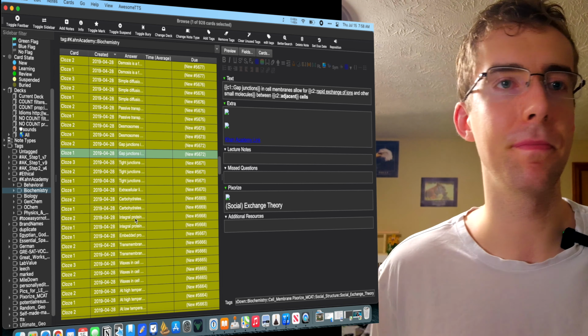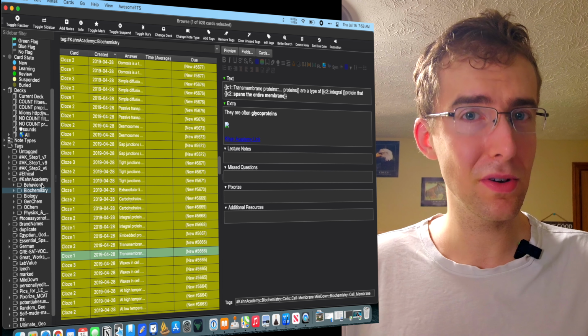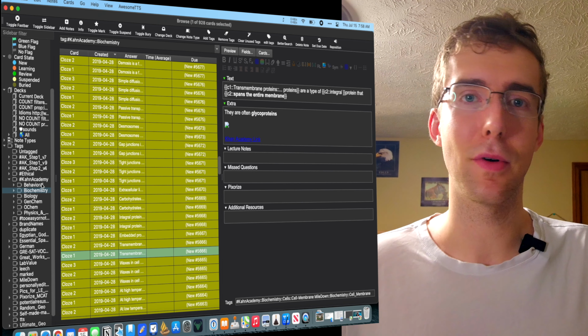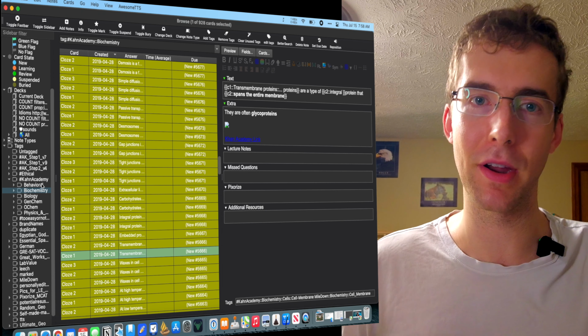This whole biochemistry tag, which consists of about 900 cards of the 5,000 there, let's not add those because those would be duplicates and we have already learned these for the most part. There may be 1 or 2 cards that we haven't learned in the step 1 deck, but we're trying to reduce the workload a little bit here and have the greatest amount of functional content in our memory. Let's go to behavioral.